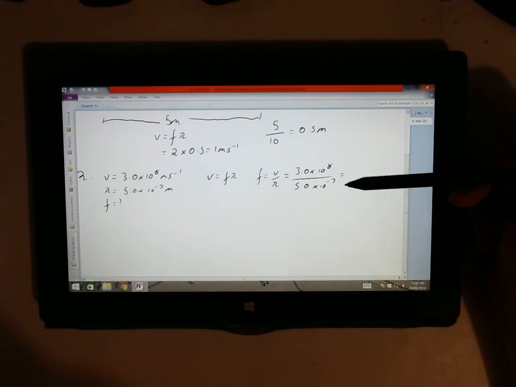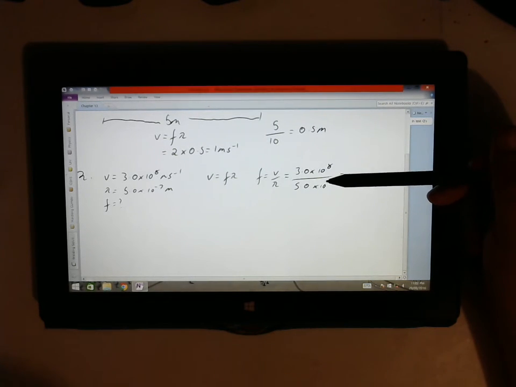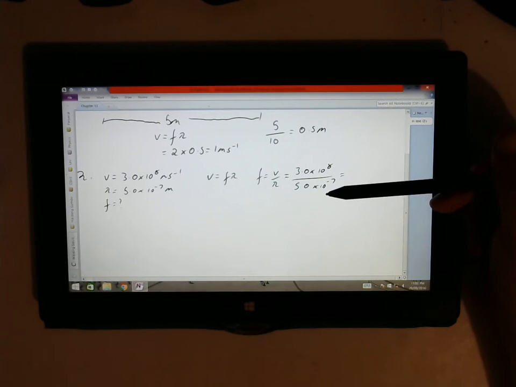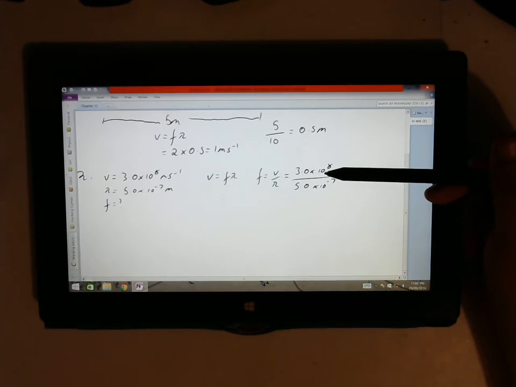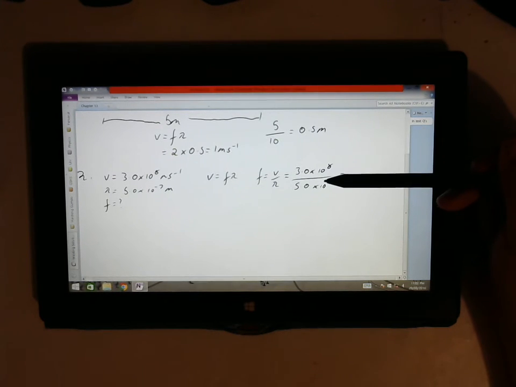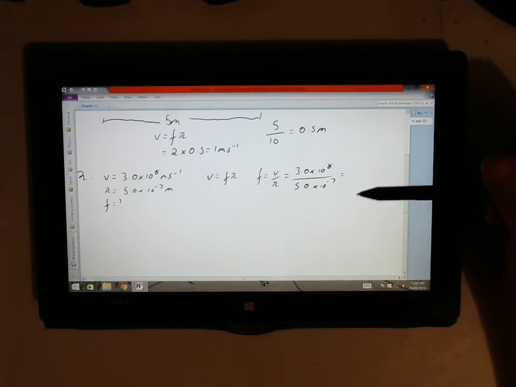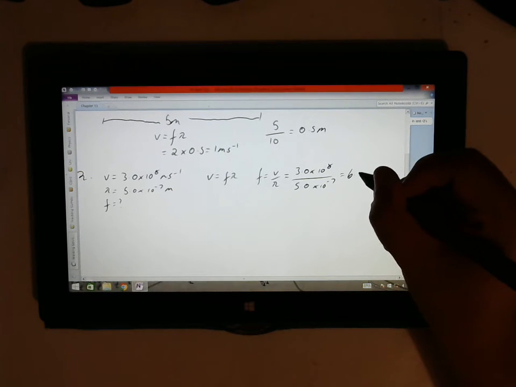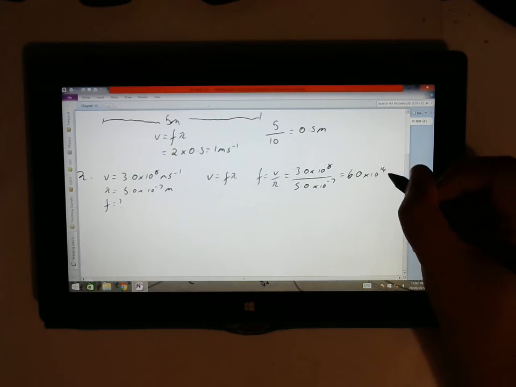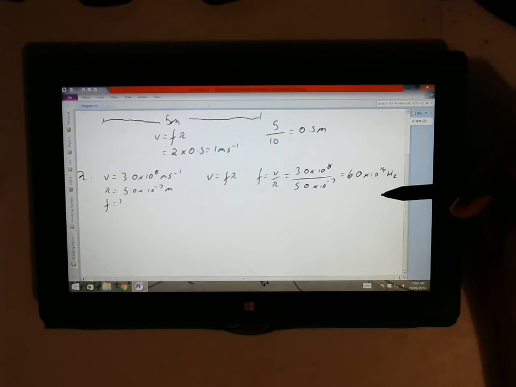Now, a couple of quick check steps. We've got a 10 to the 8 divided by 10 to the negative 7, so a big number divided by a very small number. So we should get a bigger number than what we started with. If you put this in and you're not careful with your brackets, you'll get 6. Now 6 is obviously not right, because 6 for a frequency is exceptionally low energy. So it would be way, way, way lower than radio waves. This should tell us that it's going to be around 10 to the 15, 10 to the 14. And the answer is actually 6.0 times 10 to the 14 hertz. And if you're not getting that on a calculator, check your calculator processing.